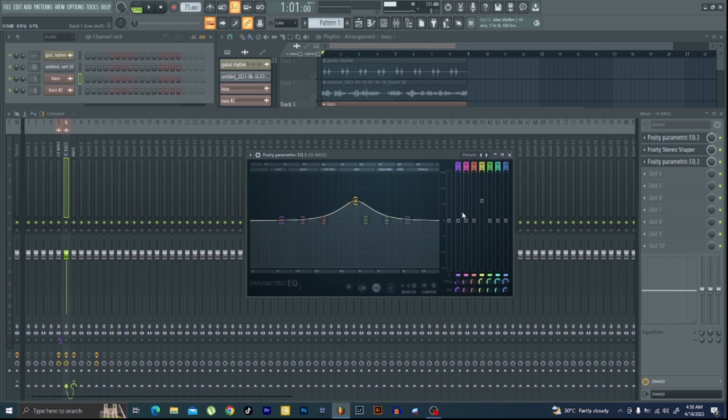You want the mid of the bass to be prominent. You can do that even without affecting the entire sample. Your low is still intact and maintaining that hardcore mono. So I think this is an approach I would recommend to anyone to try out and see what he or she can make out of it.